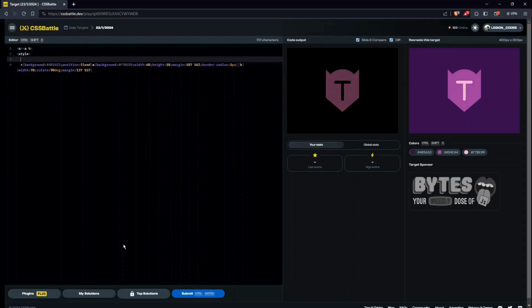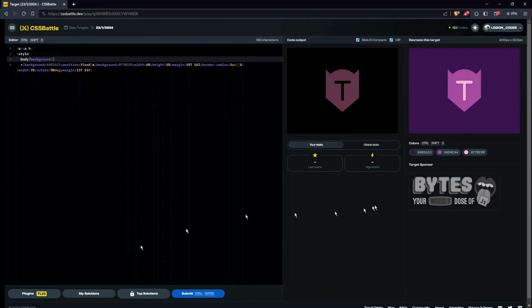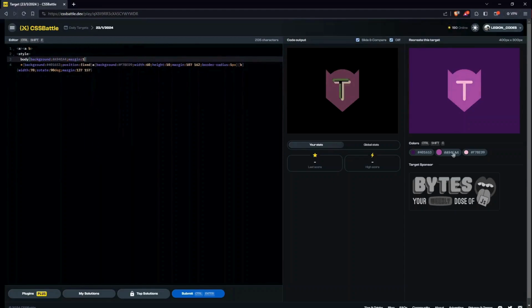I'll see this later. So body will have a background color of this one, and margin, I'd like to give it, did I give the wrong color?